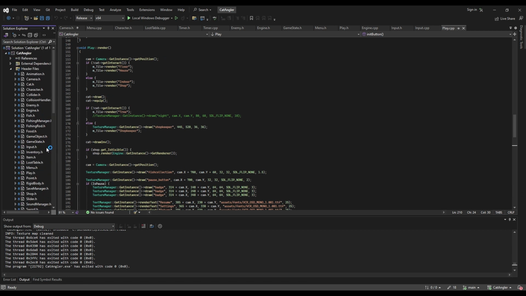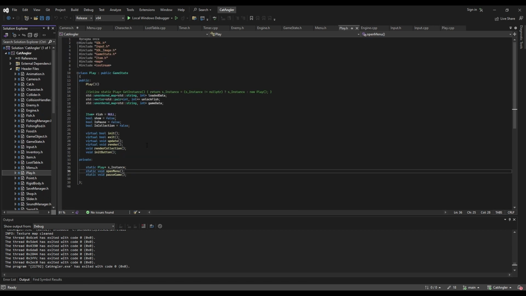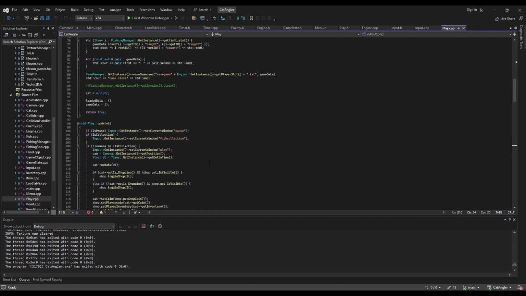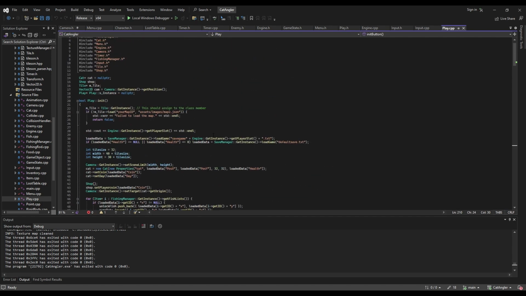Let's take a look at the play class. In play, we have a map for the load data, a vector for unlock fish, and game data that we will use to save and load data. In the play class, you can see that in the init, we need the type, which we use to load the map, and then the load data that will load from the text file using the save manager.